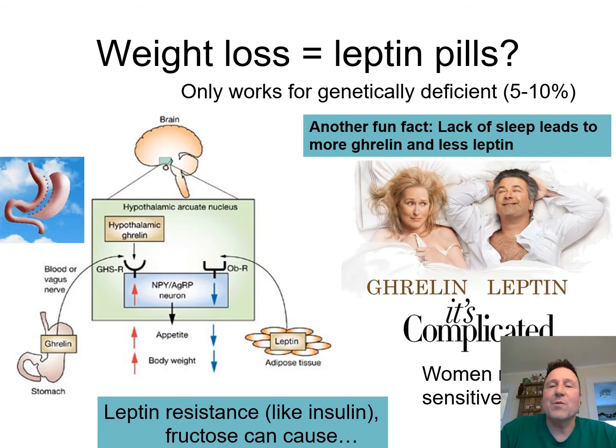Another interesting thing is gastric bypass, the kind where they remove part of the stomach. For one thing, it often cures diabetes, and there are some ideas why. But also you have less stomach tissue, so less ghrelin will be secreted, and less hunger. So what I want you to take home is that we have these two hormones that influence our hunger, coming from stomach cells or fat cells, and that unless you have a genetic problem with leptin, the answer is not giving you leptin to make you feel full.